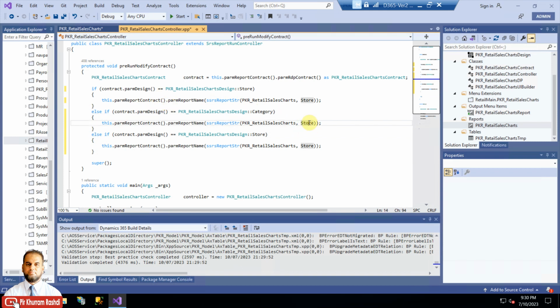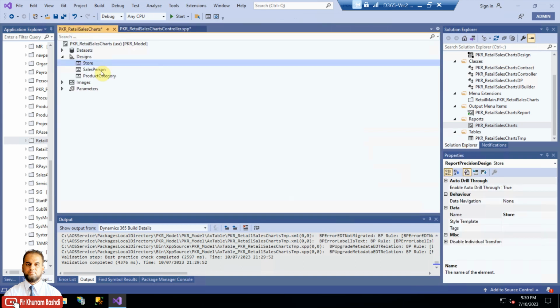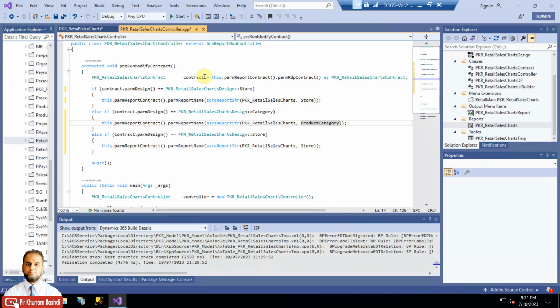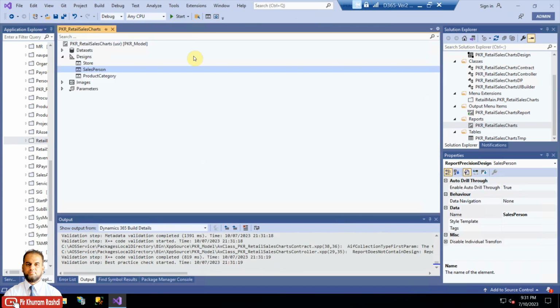For category you have product category design, I guess, and then you have design salesperson, and the enum value is salesperson as well. Store, category and salesperson. So three different designs and three different values.